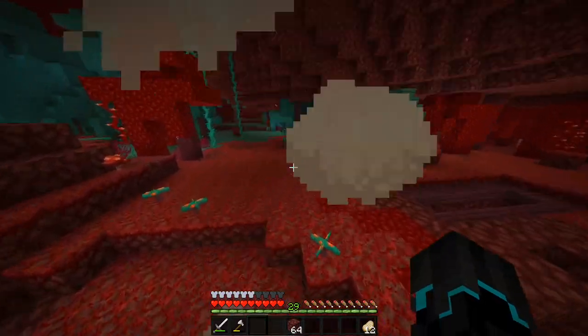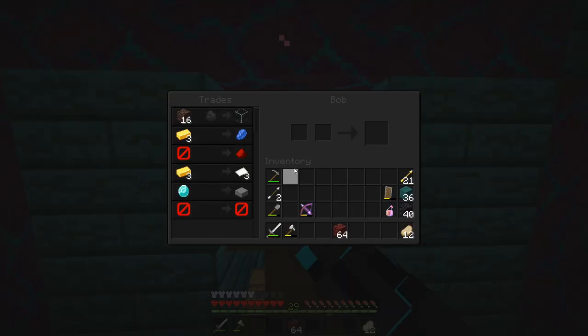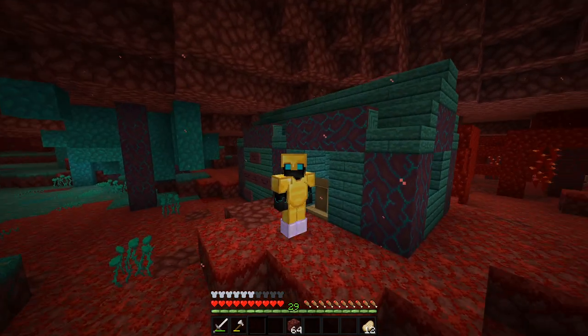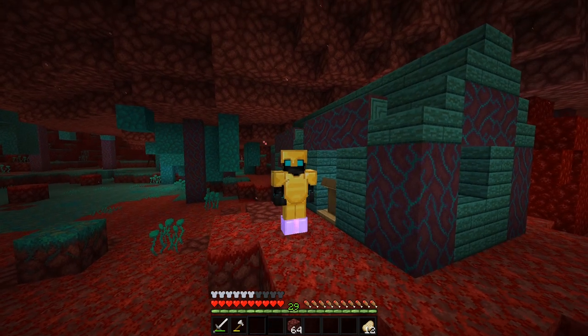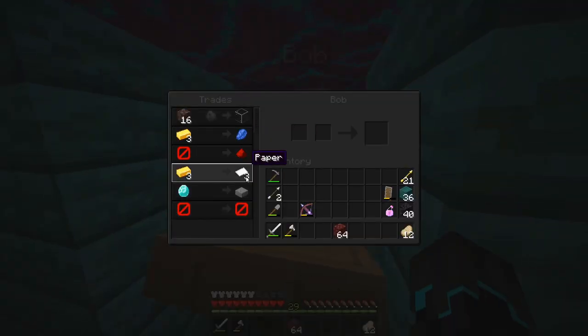But you see, Bob over here has come with an amazing offer. Let's take a look here. So, levels of silly is now available in Bob's shop here. 3 gold ingots for 1 levels of silly. I think that is a pretty fair price, because when you think about it, you only need 3 levels of silly in total to get a level 30 enchantment if you have the correct amount of bookshelves. So I think that is a fair price.